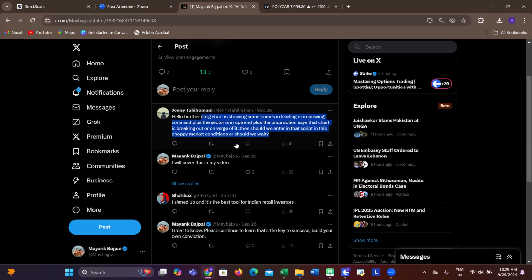As I already covered this, the x-axis at the bottom reflects the relative strength of that sector or stock, and the y-axis gives you the idea about the relative strength momentum. So you have to look at the tail length, how the tail length is showing, whether it is improving, but if the tail length is very small and it is not moving further. So there are multiple parameters that you need to look for, right?